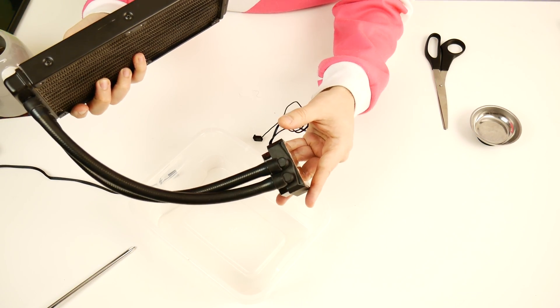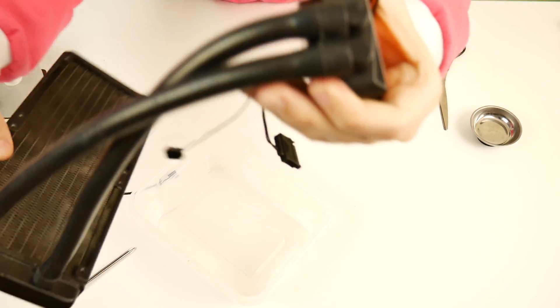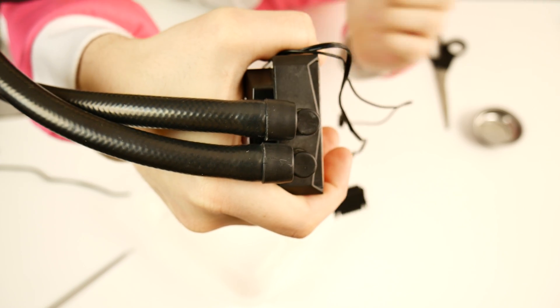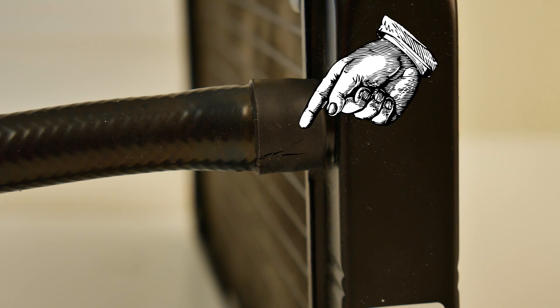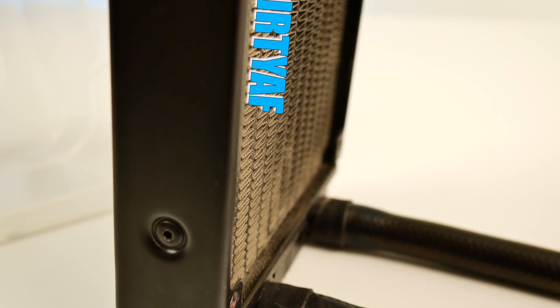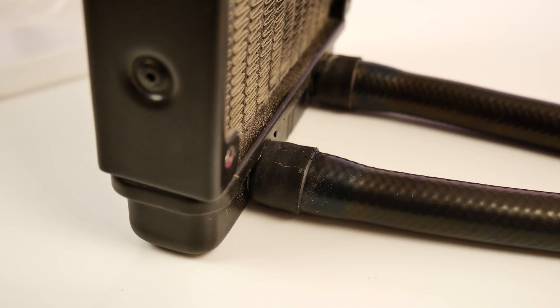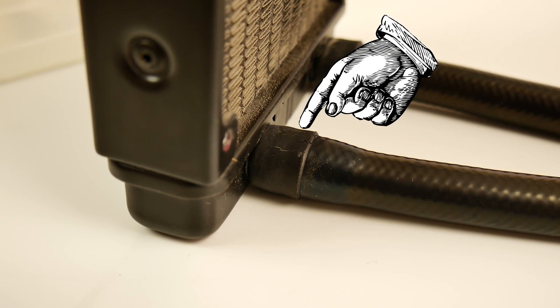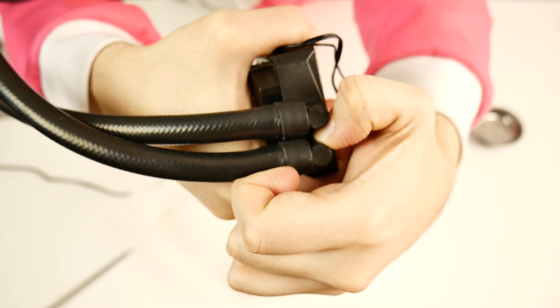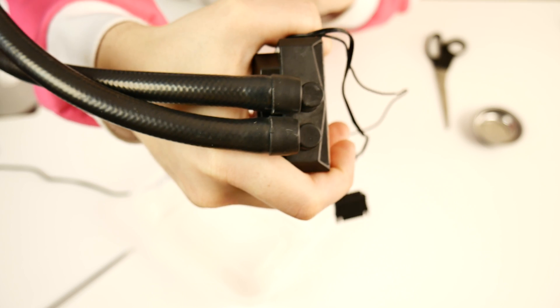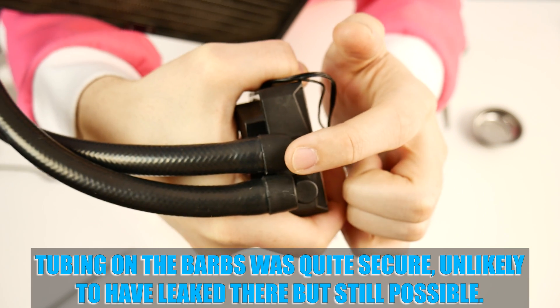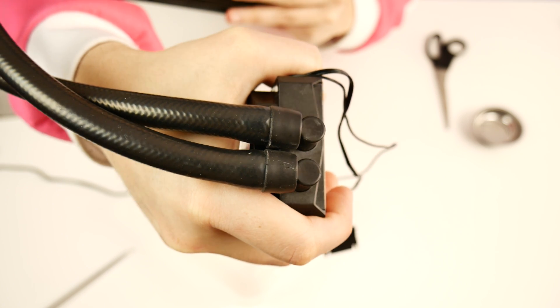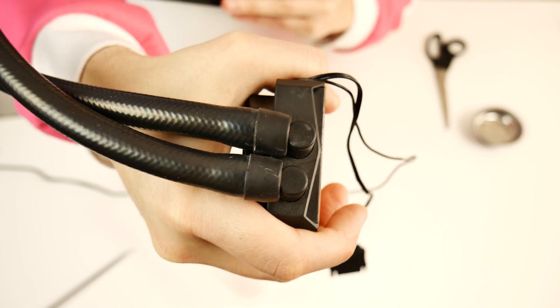But in visually assessing this heat sink, and I'll bring this up close so we can focus in on it, you can sort of see, especially on this barb right here, that the rubber has some surface cracking going on with it. It's because it's dry rotting. Now, this is occurring at both of the barbs at both ends of the tubing. But to be honest, with this being a seven-year-old all-in-one, that's not entirely surprising to see that kind of dry rot there. But if you have an all-in-one that's similarly as old as this one, this is something you might want to maybe keep an eye on because this tubing has suddenly become extremely easy to sort of peel back and bend out of the way. And depending on how much of the adhesive is actually left on these, you may wind up experiencing a leak at this point sometime, whenever that decides to let go.